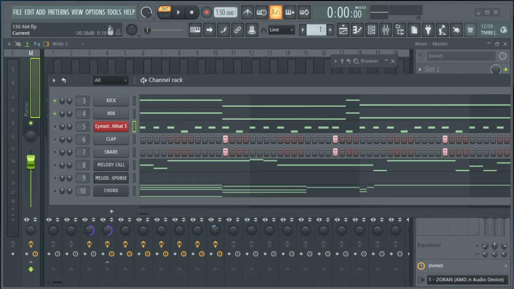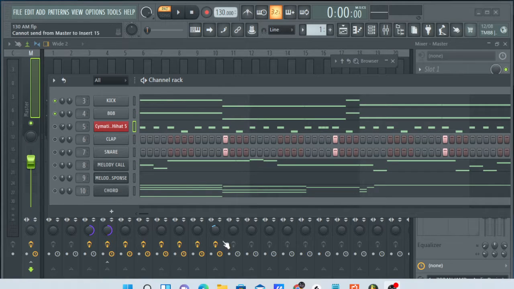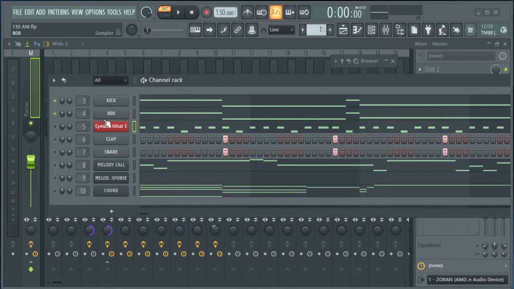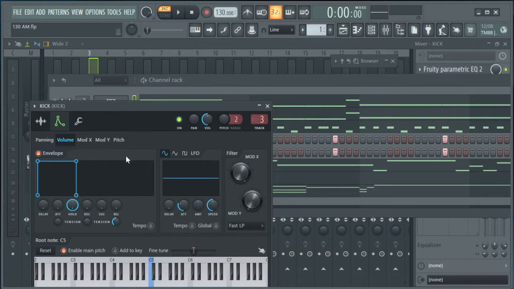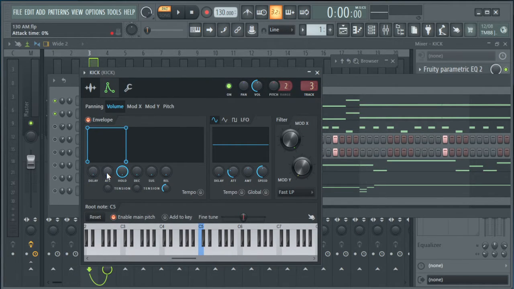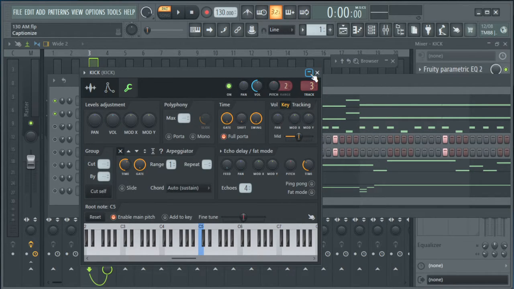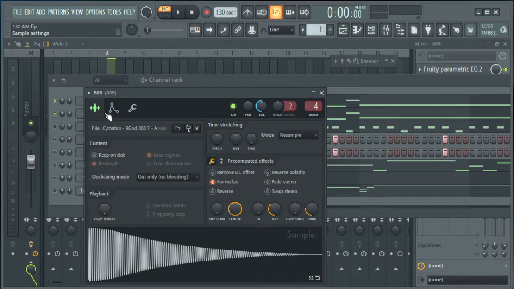All right. So this is kind of my take on the sliding 808s. And it's really, really simple. Once you got your 808 selected, you kind of do this similarly with your kicks. So first off, with your kicks, you're going to go into your volume setting. Turn your delay all the way down, your attack all the way down. You're going to turn your hold all the way up, your decay time all the way down, your sustain level all the way down, and your release time all the way down. So make this nice little box shape here. Boom. Like so. Now your 808.